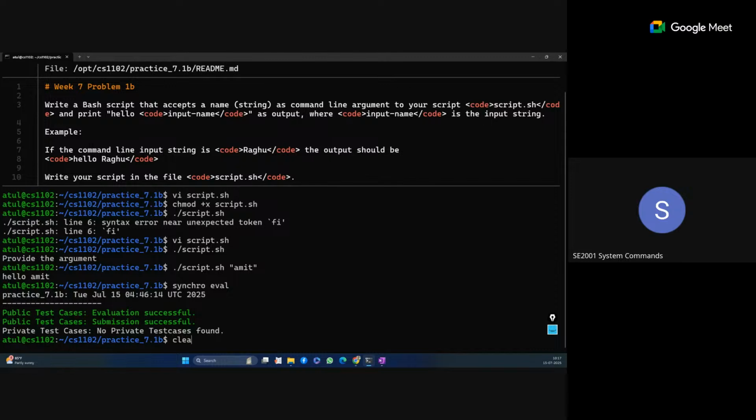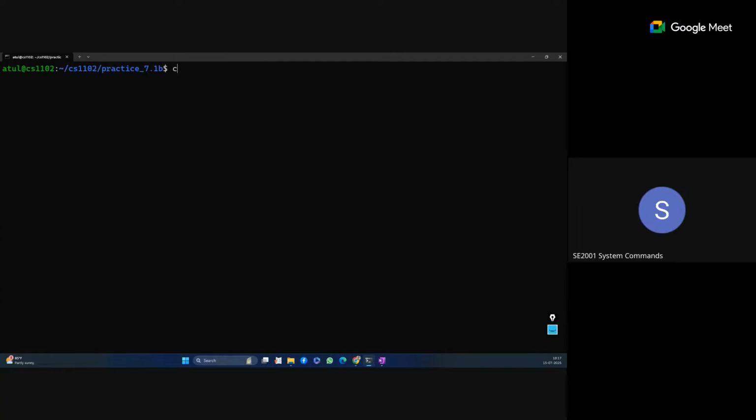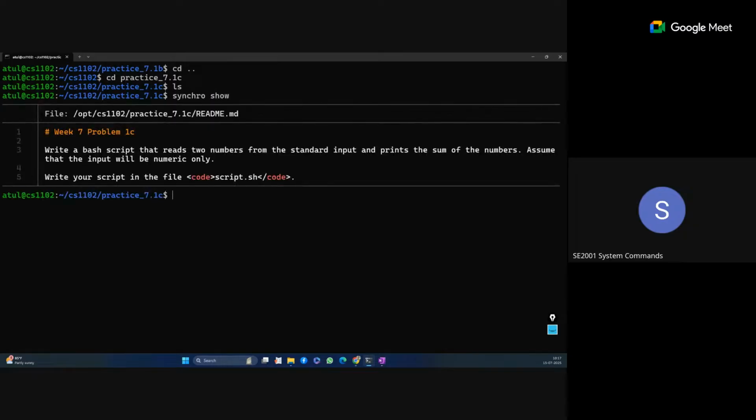So let's move to the third problem. CD practice and 7.1 C. We don't have anything inside this. So you can see we have this third problem.